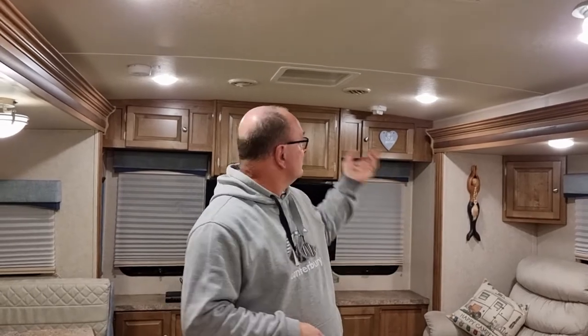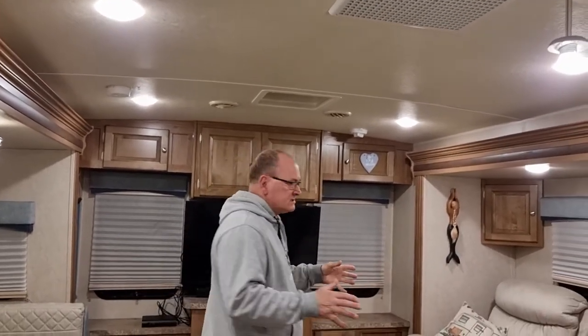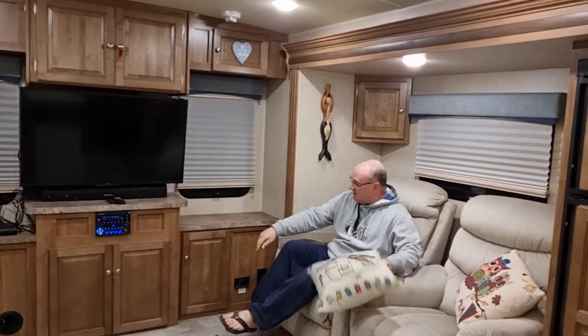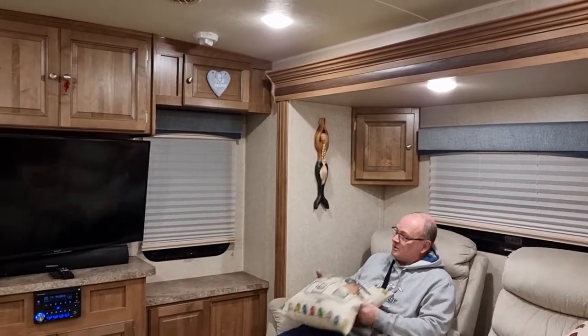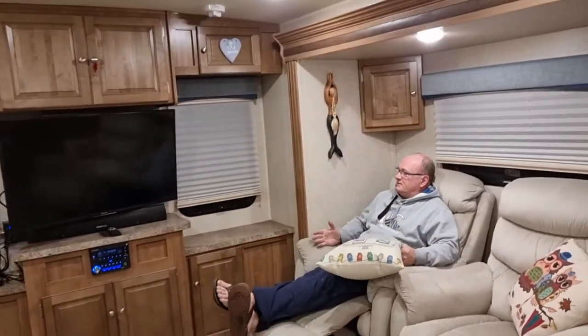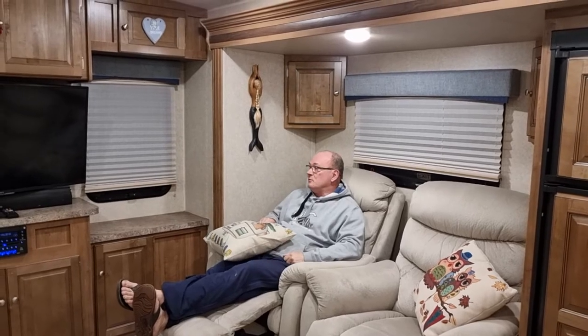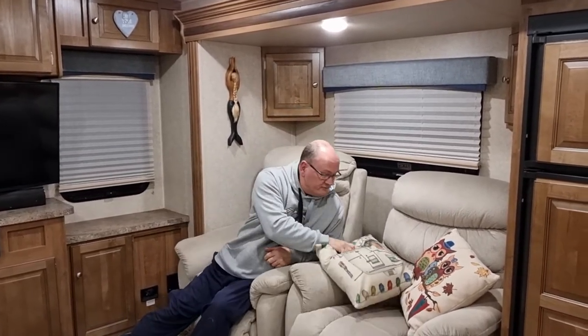So basically, that's our unit. It's got the solar, it's got the automatic satellite dish that makes it easy. For those curious about the size — here's basically me sitting in the chair watching TV. You can turn the TV around to get a better angle. Comfortable as — it's actually a rocking chair type thing. It's actually a full-on recliner. Nice and relaxed. I also forgot to mention — it actually comes with an extension for this bench space that actually hooks up underneath. You can adjust the leg down and extend your bench space. Mel and I have never used it, but it is there in case you need more bench space for a big gathering.